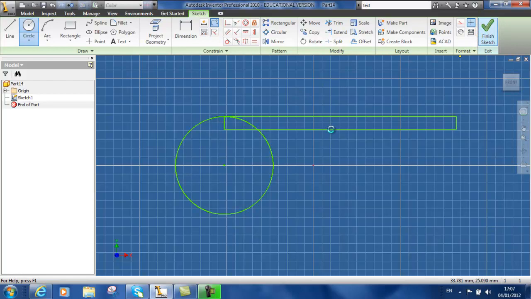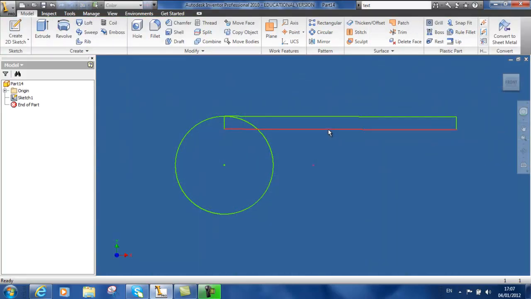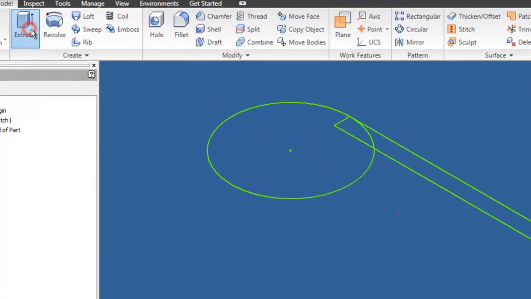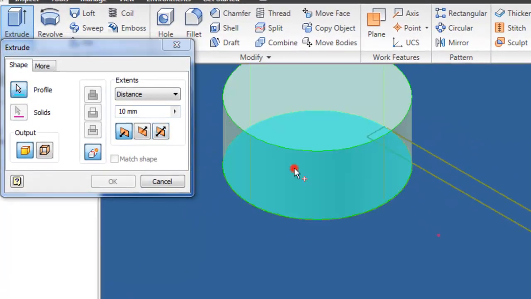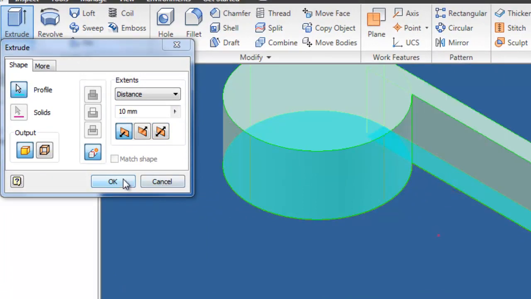This could represent perhaps a reception desk in a company, with the rectangular section at the back being the desk and the circle being a curved feature on the left hand side. I'm just going to extrude the circle and the rectangle.